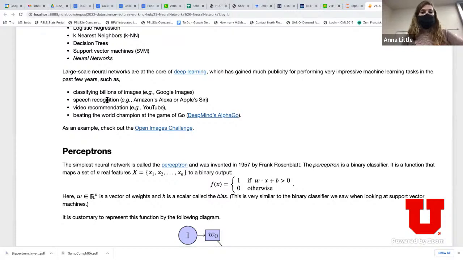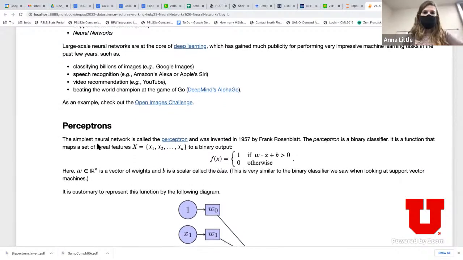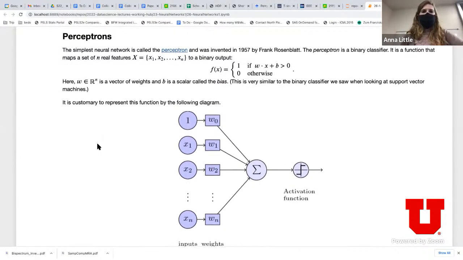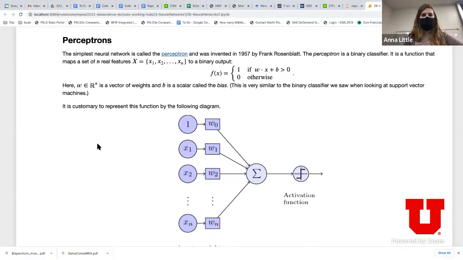They're also used for speech recognition, think Amazon's Alexa or Apple's Siri, video recommendations like on Netflix, and even for beating the world champion at the game of Go. The applications of neural networks are everywhere, from imaging to speech to text to video, etc. Okay, so let's get into the details of what these things are.